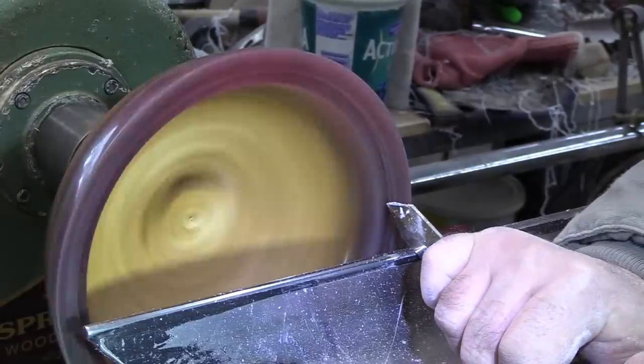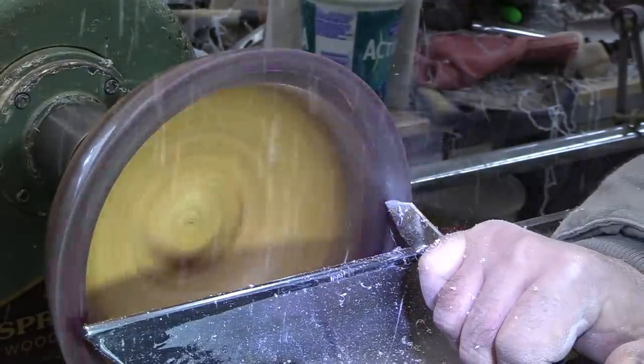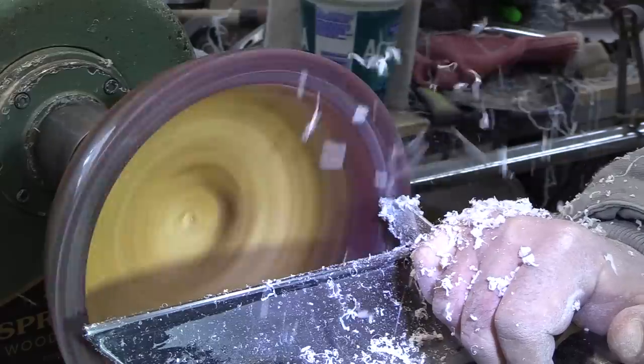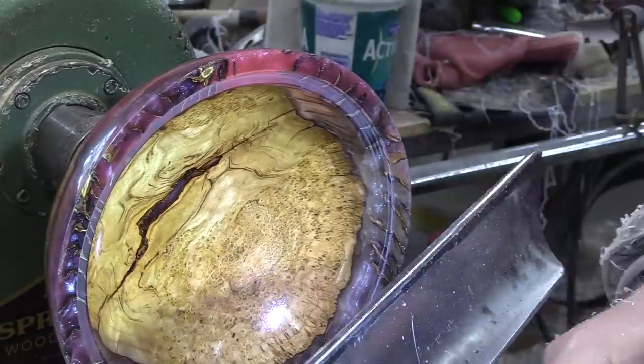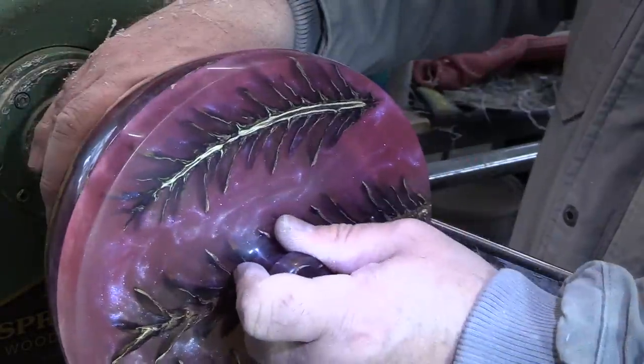I didn't want this piece to be a friction fit piece, so all I'm doing is just relieving the area where the lid's going to sit. That way, you don't have to fight to get the lid off when you want to open it up.